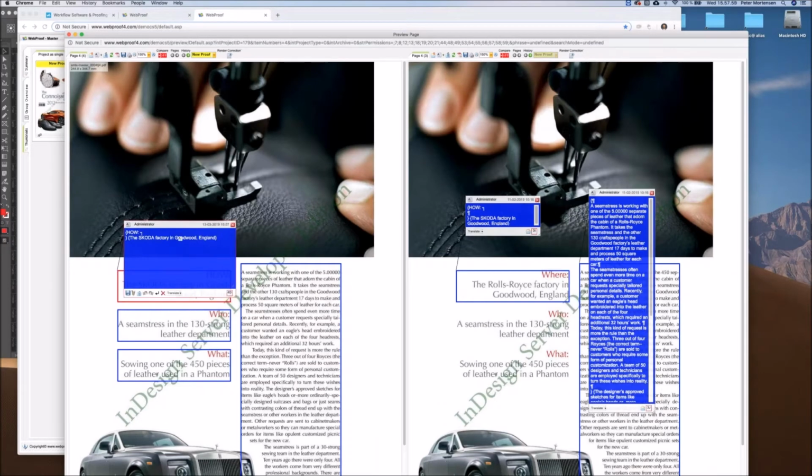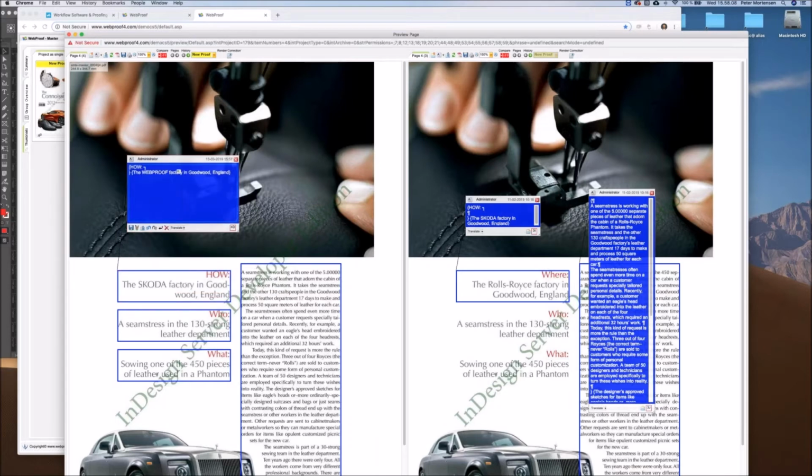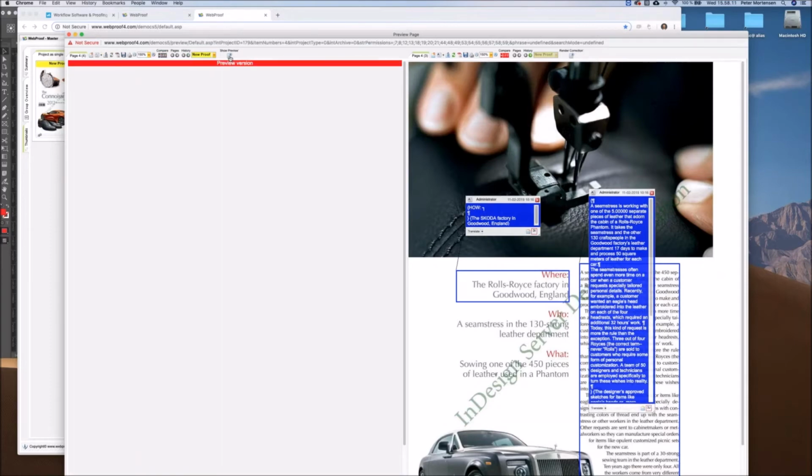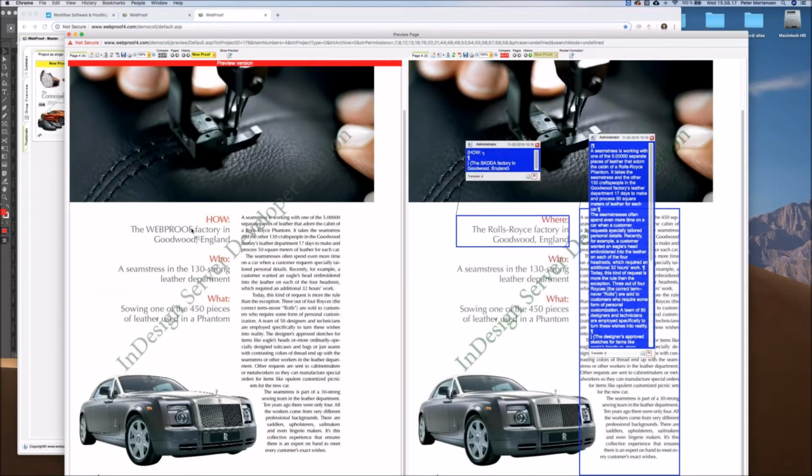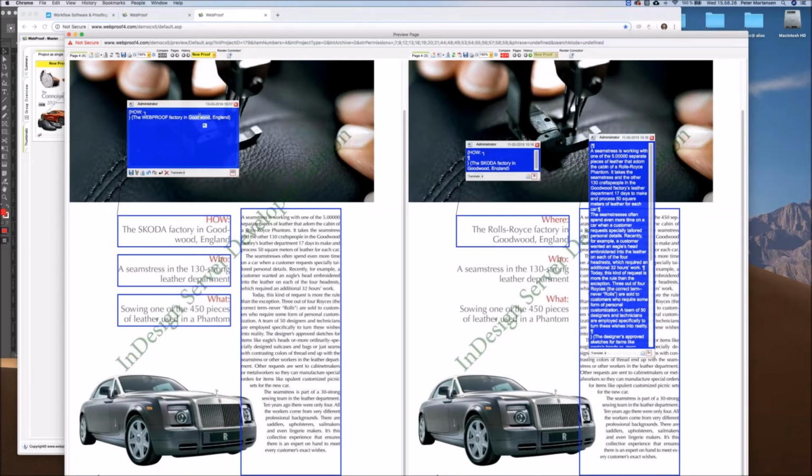They open a text box, and then I can change a name in this box, sorry, a word, I mean, choose render correction. And right away, you can see the actual change in WebProof. And that's gone to the InDesign server, is that right? Not yet, because you can go back and then you can say I want to make other changes.